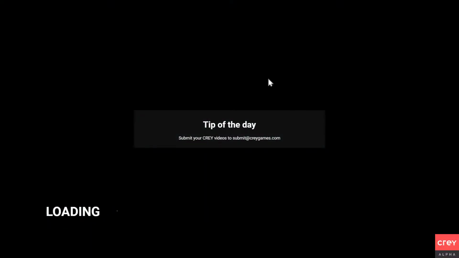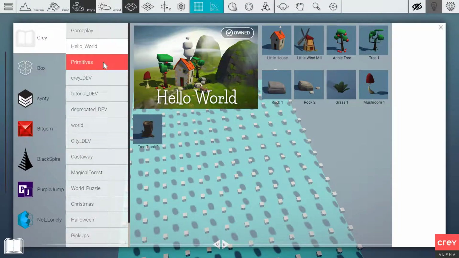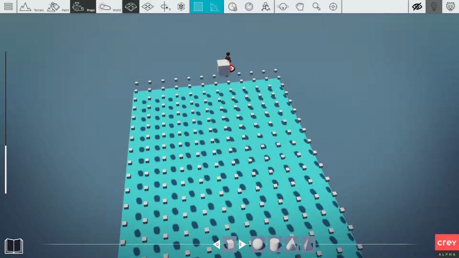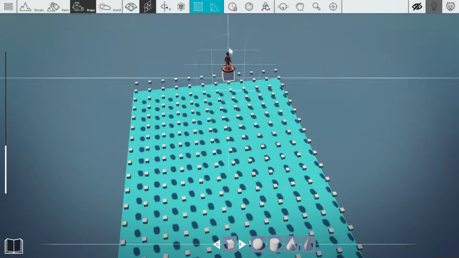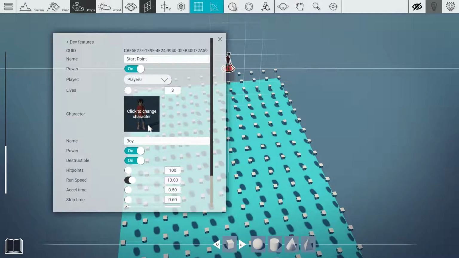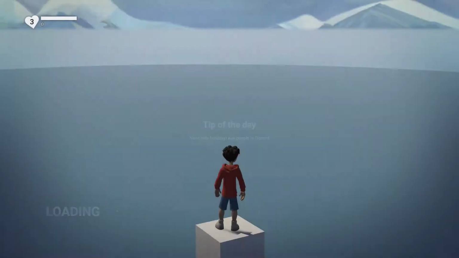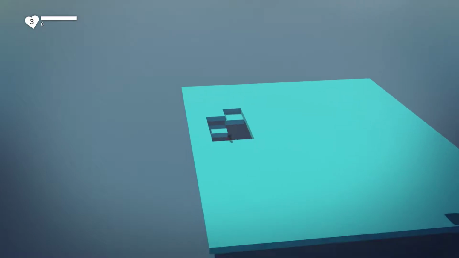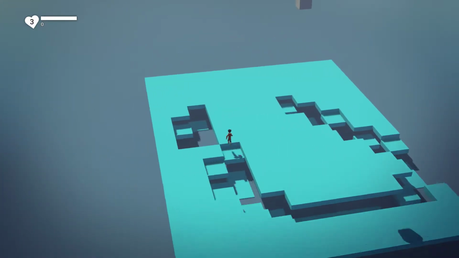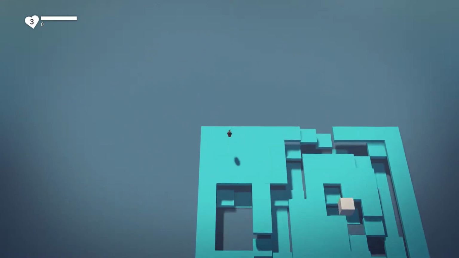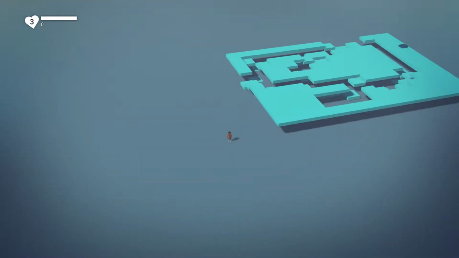So what we need to do is speed up the character. And we'll give this character a little box to stand on, so we can jump down at our own pace. Let's see here. I think maybe run speed, let's try to put that to 40. Let's see what happens when we fall down here. Nah, we're still too slow. That's better. Oh, okay, we forgot one crucial thing.